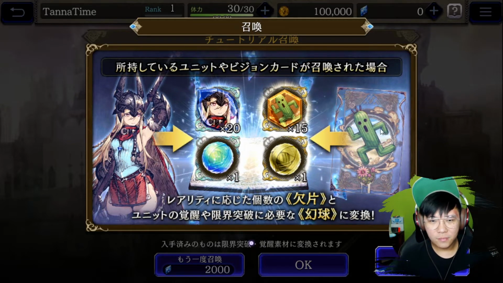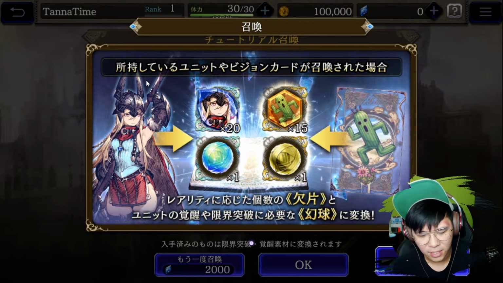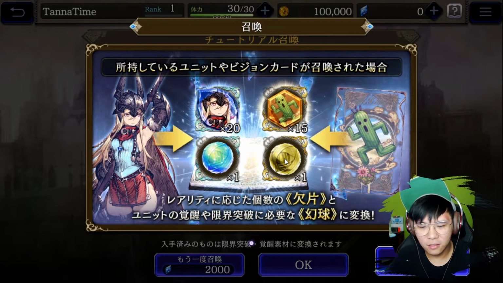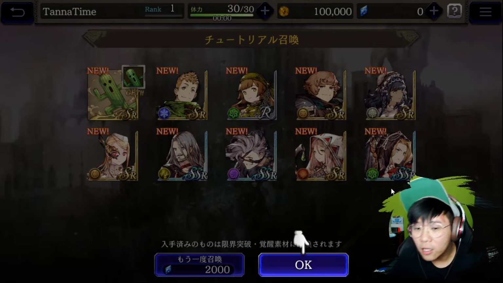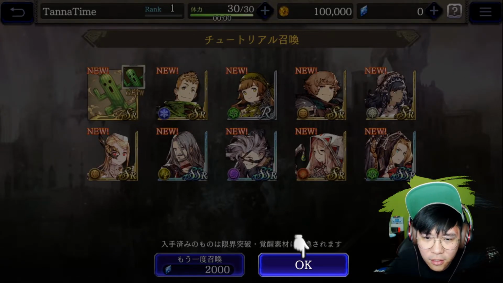Okay, let me see what this is about. I think it's just saying something about fragments. Apparently, I think this is a vision card, right? The character and then vision card and then maybe multiple. And then you get some fragments or something. Let's see. Phantom Spear and Shards. Okay, so she's just saying that the king is waiting. So I got... Oh, I got 3 SSR. See? 1, 2, 3. Alright, that's good enough.